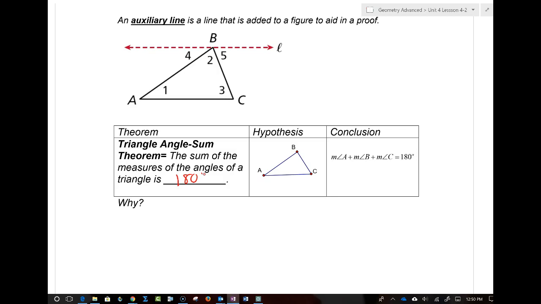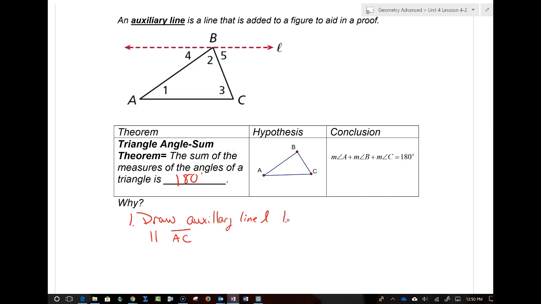Now I'm going to do a very informal proof, okay? This is going to miss a few things, but it gets the big points. Are you guys with me on that? So this is not a formal proof, but I'm going to give you a proof, and it's going to use that red auxiliary line. If I was doing this informally, the first thing I would tell you to do is draw auxiliary line L parallel to segment AC.